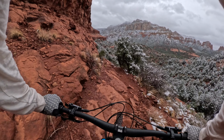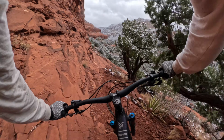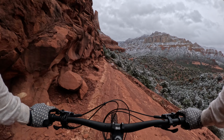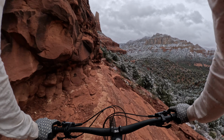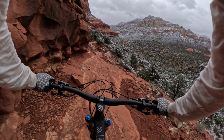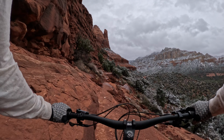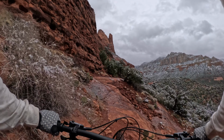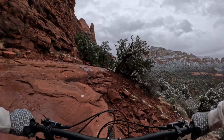I do like how the back end is a bit shorter. It's not as long as some I've been riding lately, so that's a benefit, at least to me. And what do we got? Chunk, steeps, jumps. Well, pretty nimble on the trail. That back end has something to do with it.